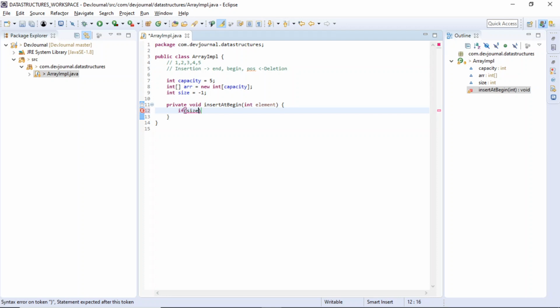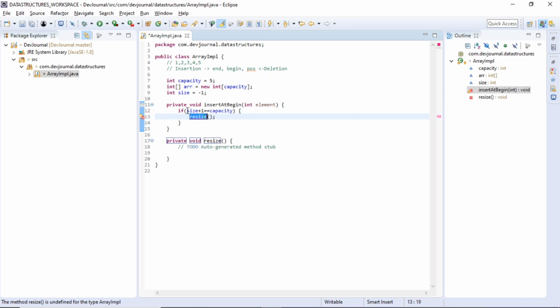So if there are 5 elements in the array, then the size would be 4. So if size plus 1 equals capacity, that means our array is full. If that's the case, then we will resize our array. Let's quickly create a method for it.